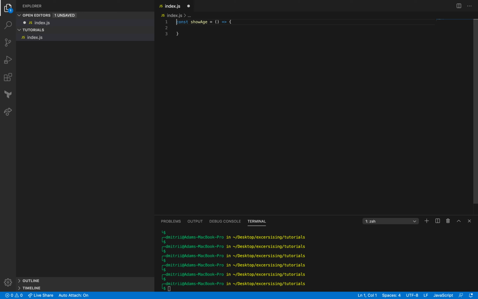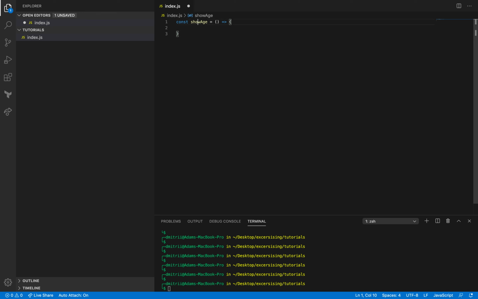I really like this kind of approach. We call them, how exactly do we call them actually? It's the fat arrow function. So you can see it's a fat one, right?